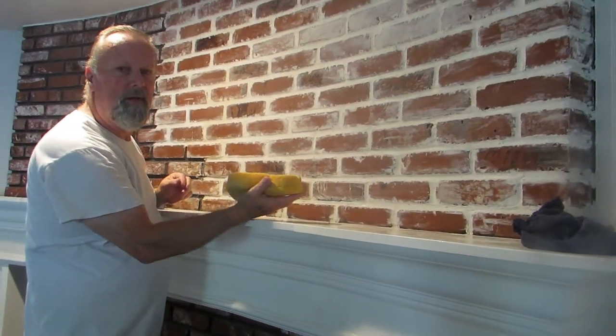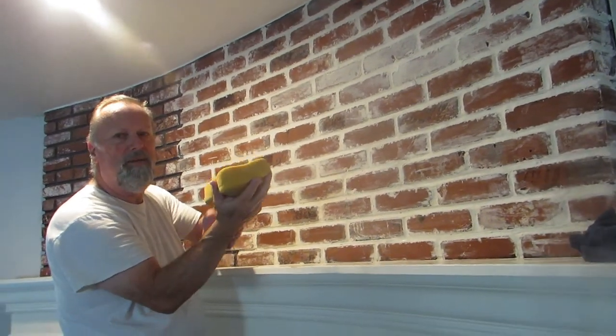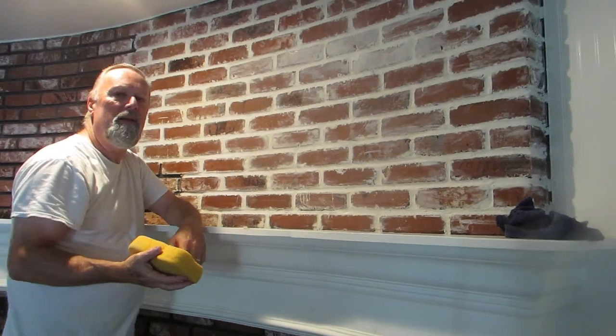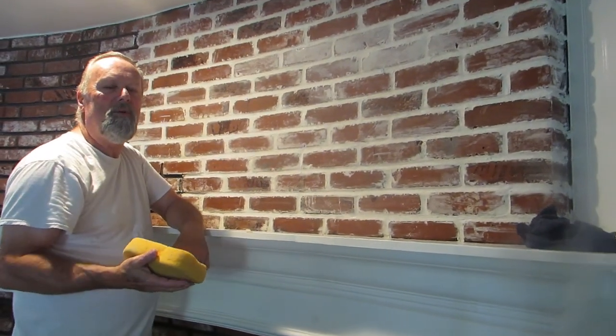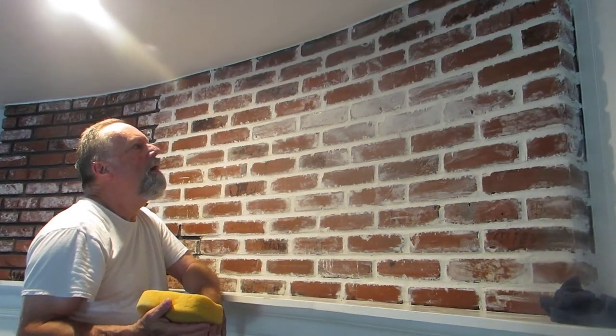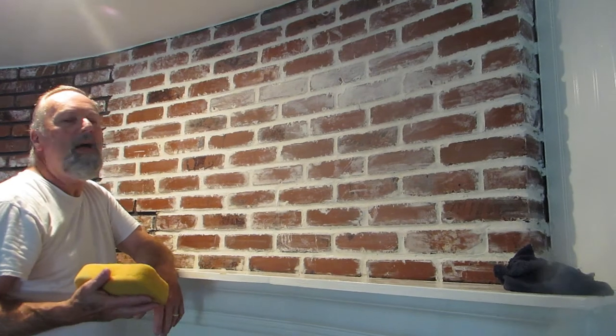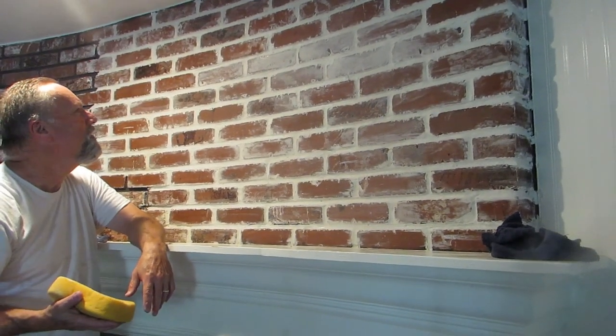Okay, there's one tip I can tell you. Don't load your bag up too heavy. It was hard to use. It was hard to squeeze out. So once it started emptying out, he had better control. Once I got about halfway full or empty, I had a lot better control.